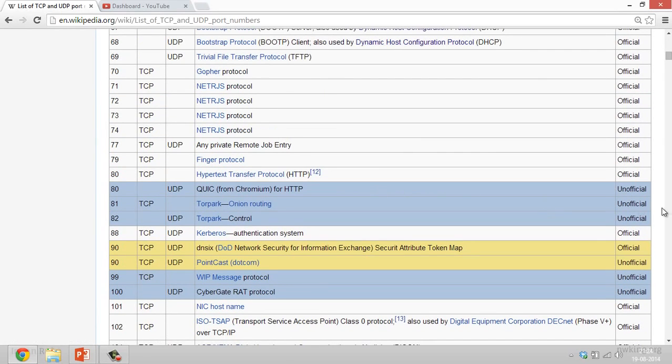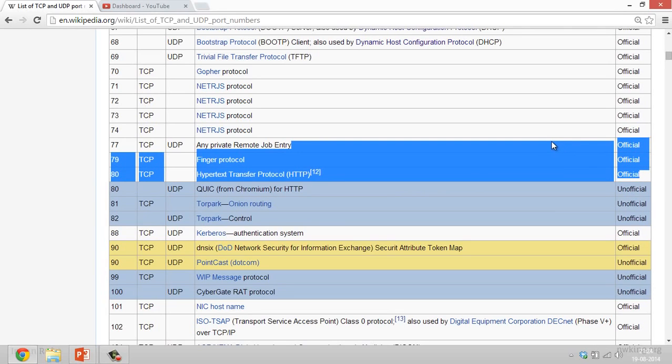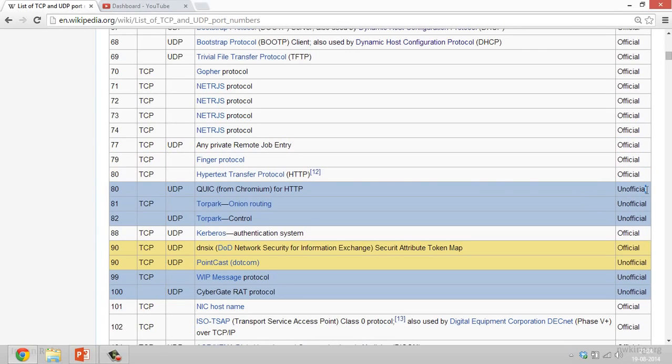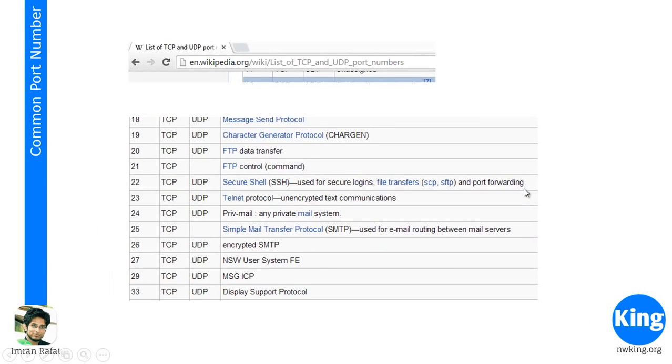And like I said, some of them are official port numbers, which means there is an RFC and a standard, and some of them are not official, like Chromium. They say UDP port 80 is QUIC for Chromium, for HTTP, I don't know, but it's an unofficial port. So there are so many common port numbers, and port numbers is what enables this traffic to go and come back and be delivered to the right applications, right?